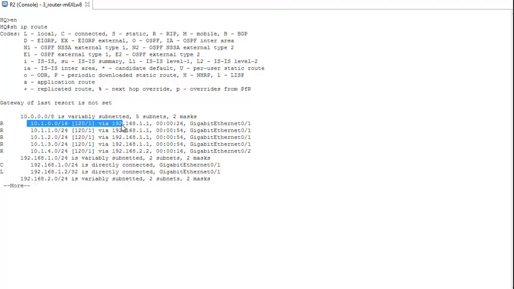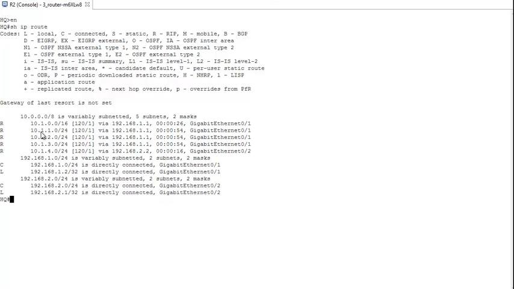Also, what you should notice now, we should have checked before too, is that we no longer have two routes to 10.0.0.0. We have a route to 10.1.0.0 that goes through 1.1. And now if it wants to get to 10.1.4.0, it's going to go to 2.2. So now everything's going in the right direction. Everybody's happy. Our updates are sent properly.